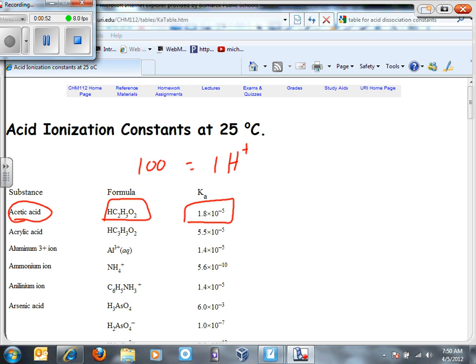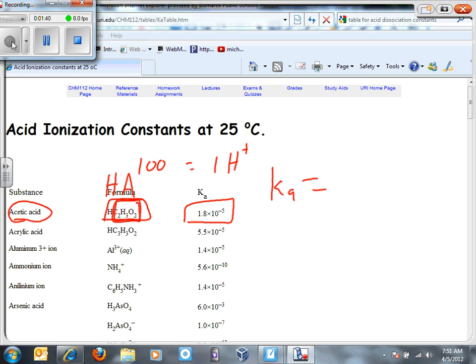This number here is what we're going to be using for our math today, and that's called the weak acid dissociation constant. Okay, and the formula for that then is a relationship between the acid particle and the proton and the base molecule, or the conjugate base, you could say. So if you look at this acetic acid formula here, what we usually do is we take this base of the acid and we call that A. So we can have the same formula for all the acids. And then H would signify the proton that's going to be coming off.